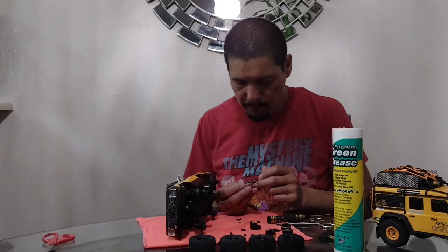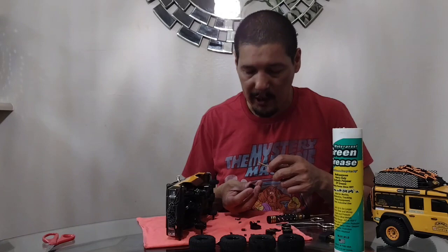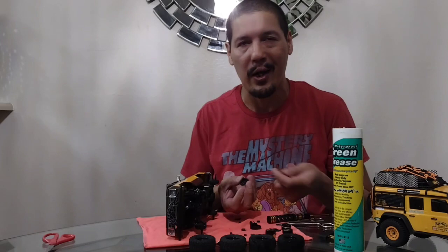By the way, these are bushings, they're not bearings, so just keep that in mind. You can buy a bearing kit for this vehicle if you want to. I don't have a bearing kit right now, so I'm gonna go with the bushings again. On top of that, it helps with the water, because with bearings, they tend to rust out in the water, and it's more of a pain to replace them. Then they'll get seized, and they don't want to come off.